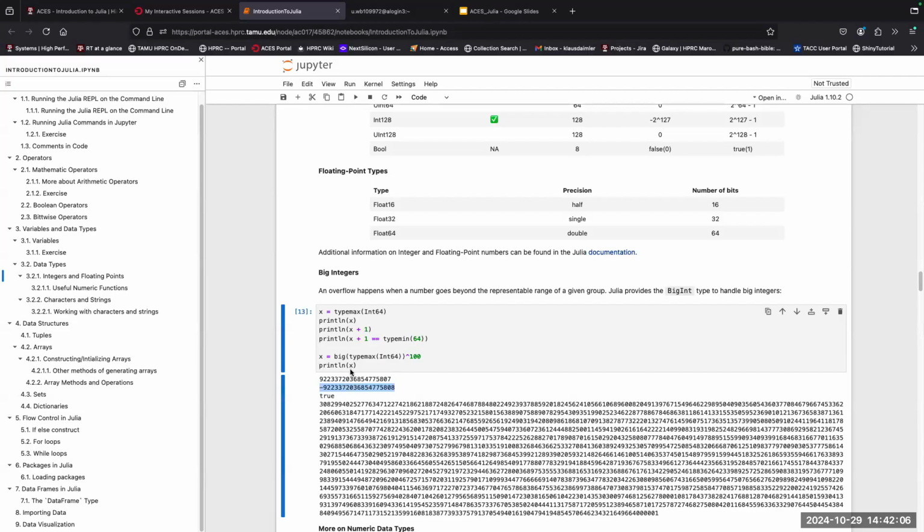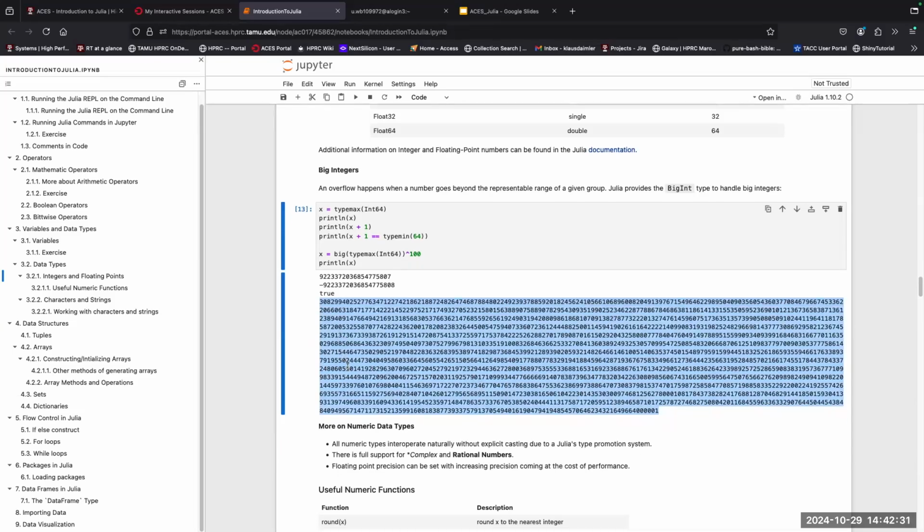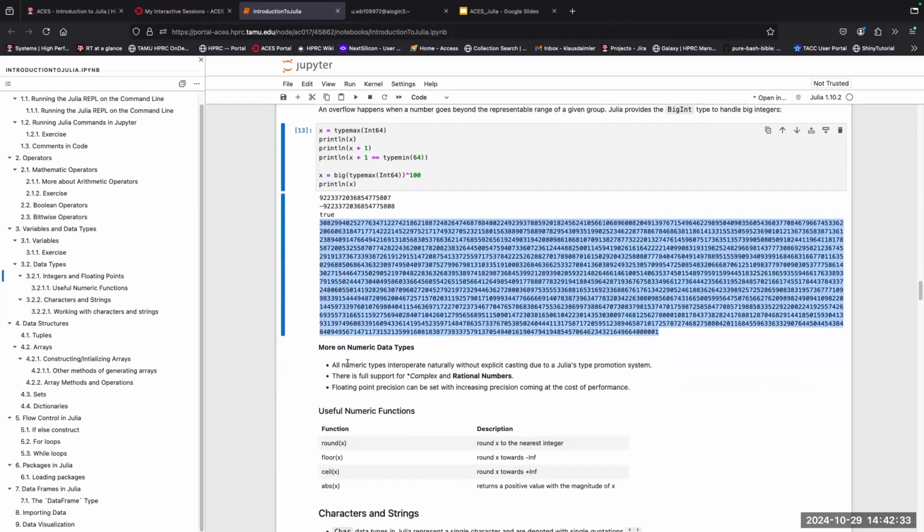So once we get to the largest of that type, and then add one more to it, it'll roll over to the smallest. And then this is just a massive number. So if you do need to store very, very large numbers, that type is available. Are there any questions on that?